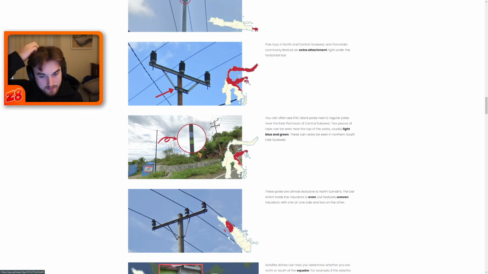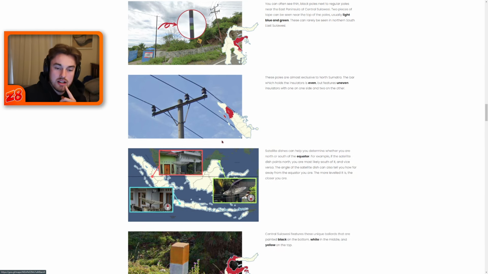Next one here, we have the main poles with the crossbars on the top, and then in Indonesia there are a lot of black support poles. They're almost always painted black, and if you see them with a purple, black, green design, then you should be in eastern central Sulawesi.